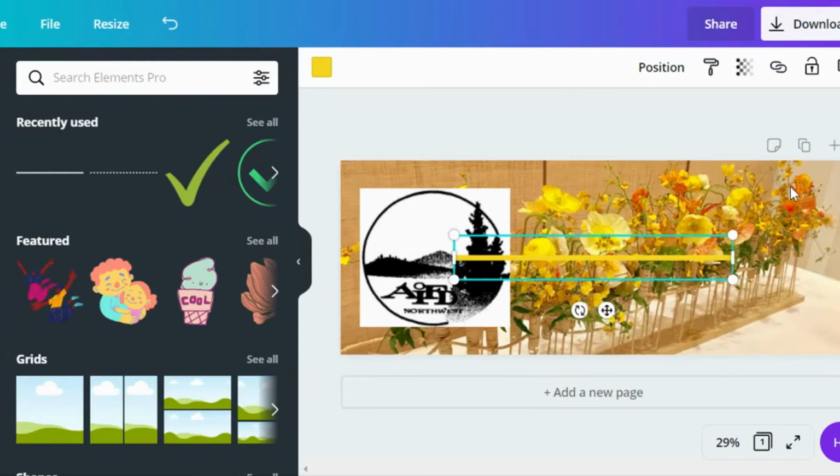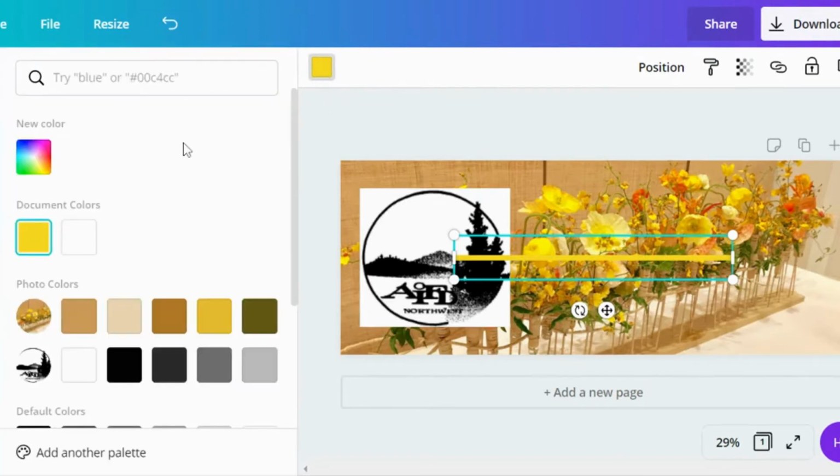So the program itself basically scanned my image for all of the different colors that are in it. And if I click on the color here at the top, it'll give me a menu. And the very first section of the menu are all of the colors that the program thinks are color coordinated colors that work well with the image that I'm using. So if you want to use those, you can.